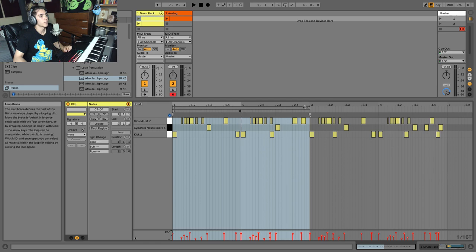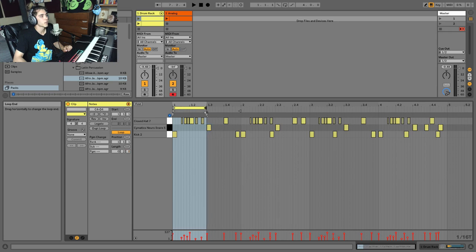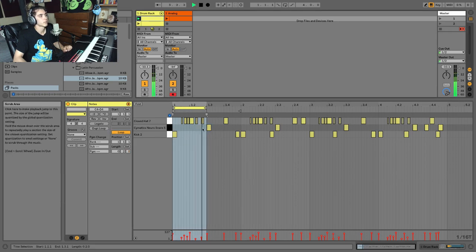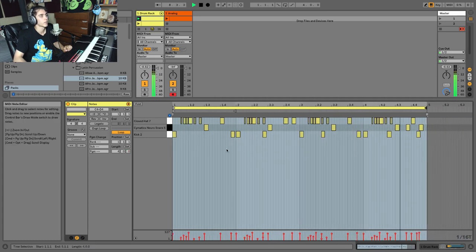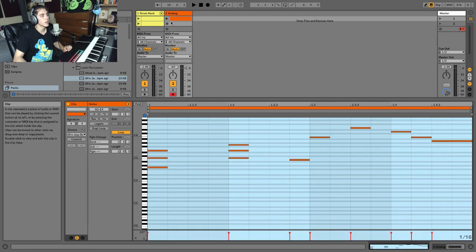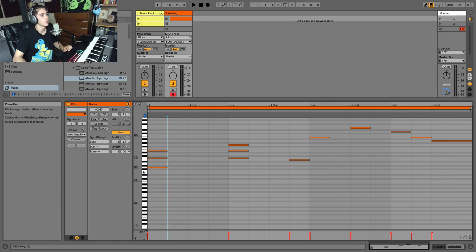Where this loop up top will actually loop it constantly. So that has to be shorter than the end arrow for that to work. Actually, it might override it. And so that overrides the end arrow if it's a different length, and then the end arrow doesn't matter. Now on melodic MIDI, on the left you have a piano with all your notes, and as you double click them, you'll be able to insert MIDI notes and actually create melodies and harmonies here.